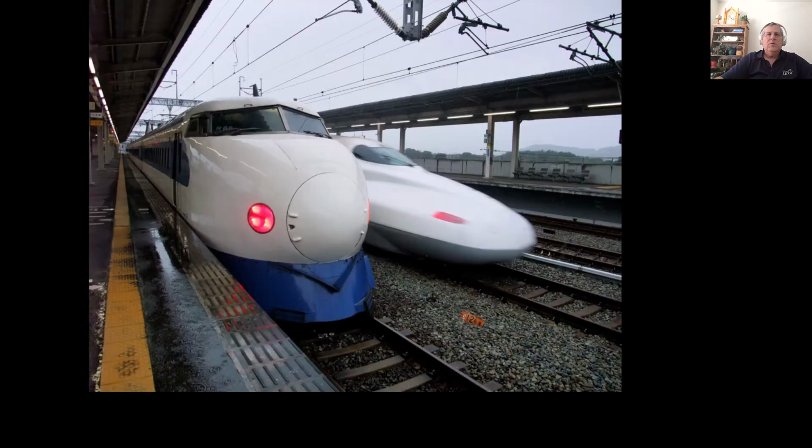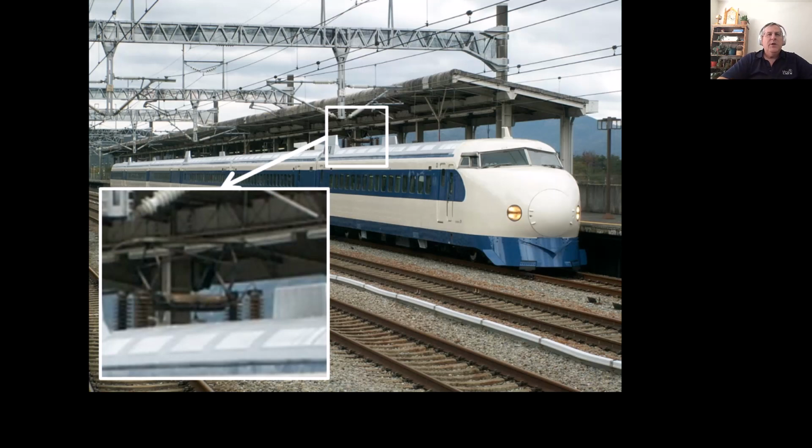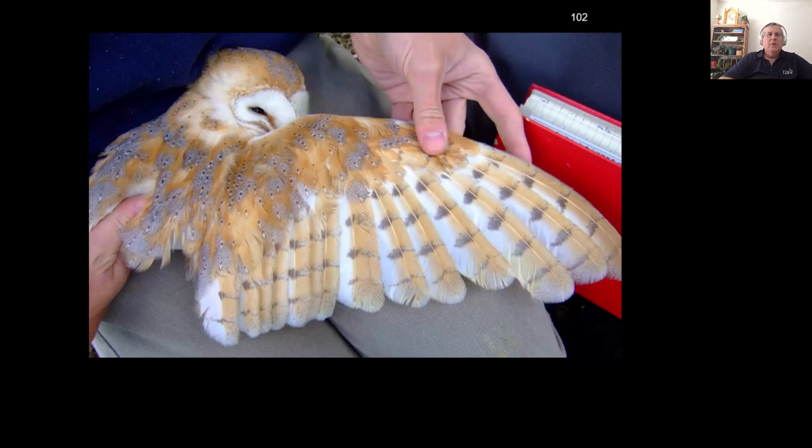In fact, it was so successful that they also had a wind noise problem on the pantographs, on top of the train, where it takes off power from the high voltage catenary wire. And it turns out if you study the owl, you can learn how it flies very silently, so prey doesn't see it. It has to do with the fact that the trailing edge of the wing is both nonlinear, which separates the phase in time, and has feathers of different shapes and radii, which separates the frequencies.